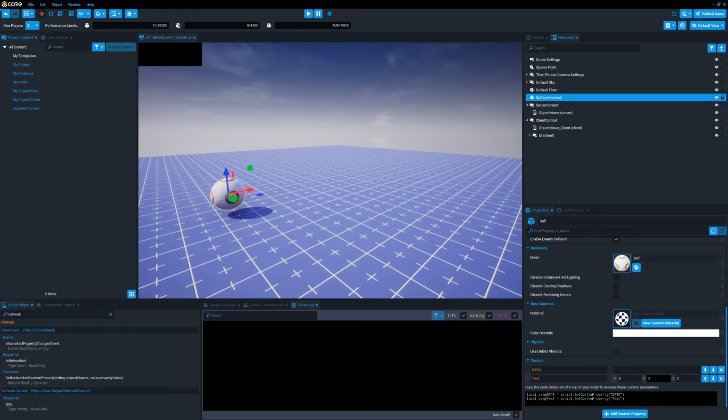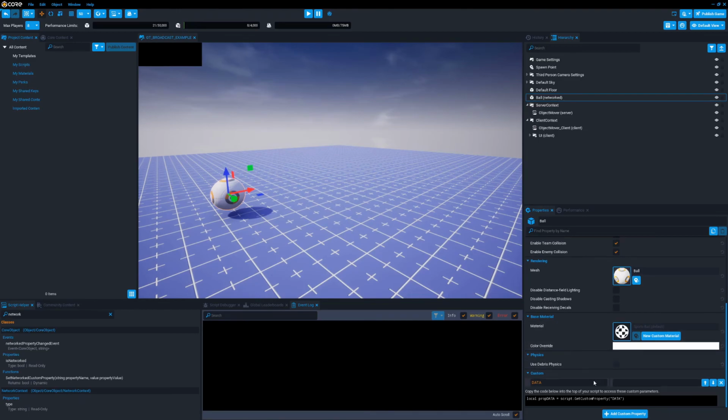So now this vector3 is a network custom property. So you can use any type of custom property as a network custom property and change it at runtime, which is extremely powerful. Now in the next video, I'll show you a more advanced way to be able to use this as a one-time object to send data from the server to the client.